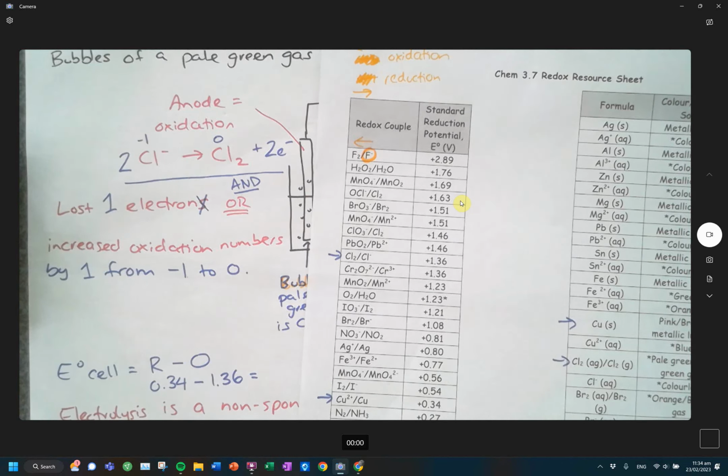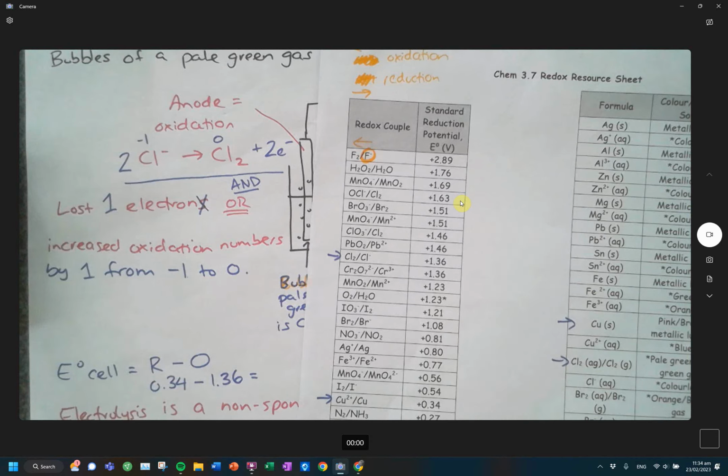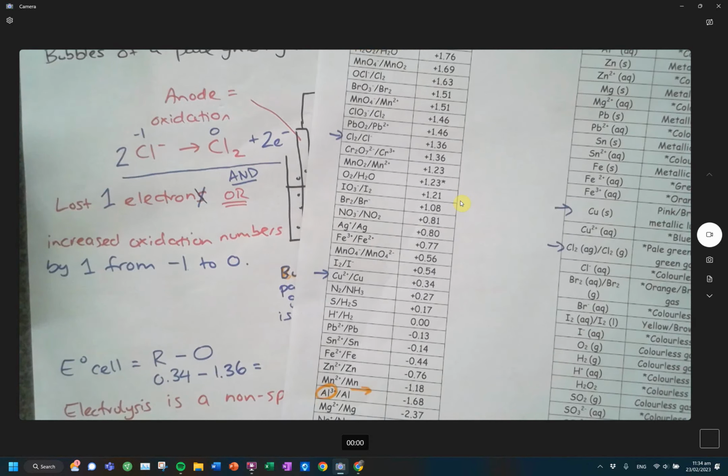Are we okay with how I got those two numbers? It's subtraction, but if I'm subtracting a positive number, it's still subtraction. If I'm subtracting a negative number, then it's an addition, because it's two negatives.